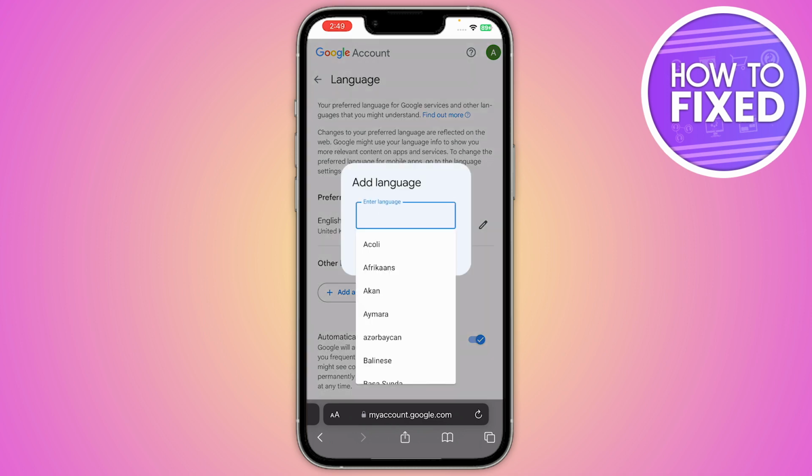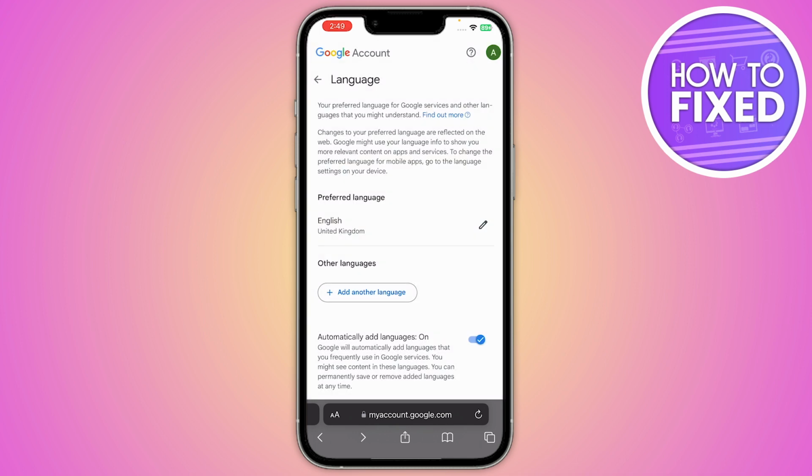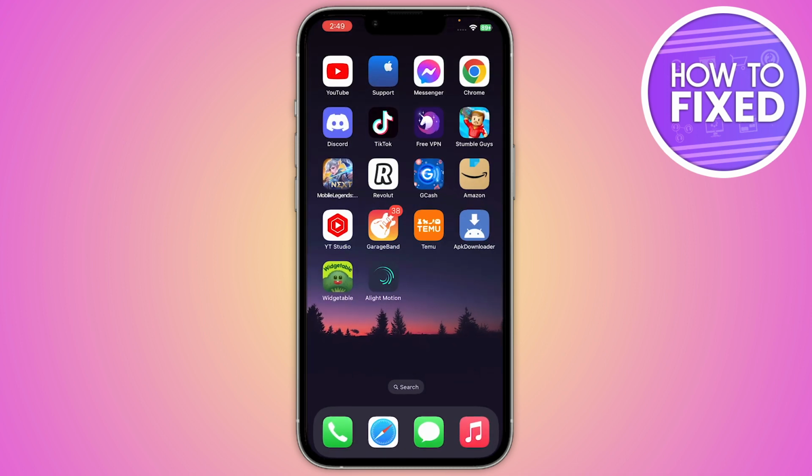where you have to tap on this pencil icon and make sure to select the particular language that you want to go with. And once you have selected your language, make sure to save it before closing this window. Once you are done, simply restart your YouTube and see whether it's working or not. So hope this helped. This is how you can change language in YouTube comments.